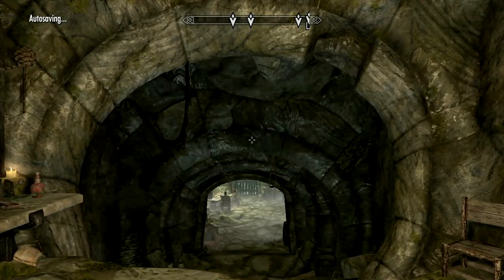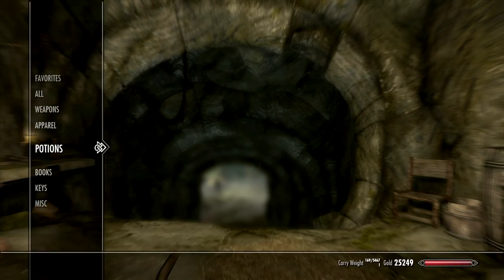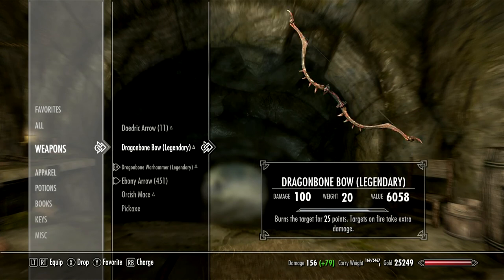In first person view, I also like to go sneaky sneaky and use the bow. As you can see, there are bandits up ahead, and I'm going to take them down with the dragonbone bow.